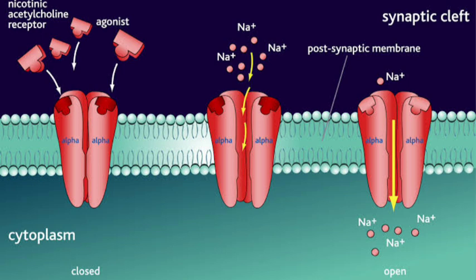Now I move towards the nicotinic receptors. These receptors, in addition to binding acetylcholine, also recognize nicotine but show only a weak affinity for muscarine. The nicotinic receptor is composed of 5 subunits and it functions as a ligand-gated ion channel. Binding of two acetylcholine molecules elicits a conformational change that allows the entry of sodium ions, resulting in the depolarization of the effector cell. Nicotine at low concentration stimulates the receptor and at high concentration blocks the receptors. Nicotinic receptors are located in the CNS, adrenal medulla, autonomic ganglia, and the neuromuscular junction.